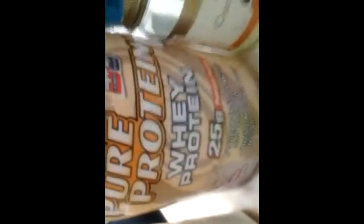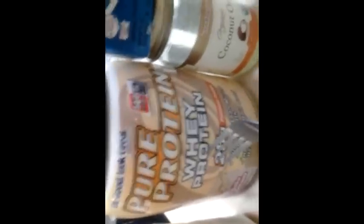Pretty good. And so yeah, egg whites, cocoa powder, make sure it's unsweetened. All you need is 2 packets of Truvia, 1 cup of the whey protein, and 1/3 cup of this.